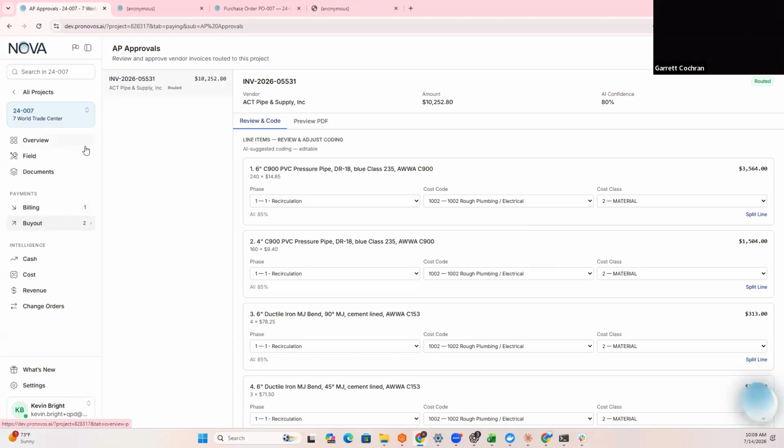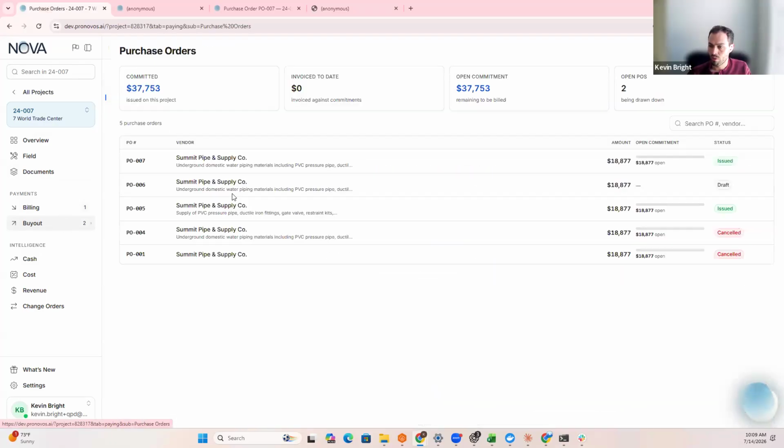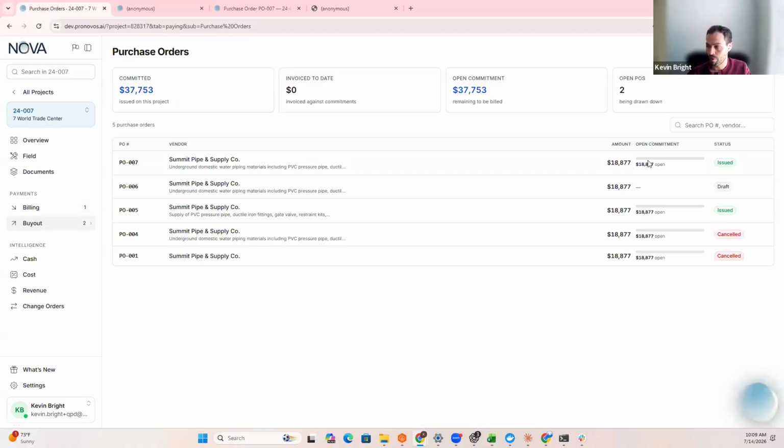Okay, fairly easy process there. Yep. So what happens to my committed costs when they hit approve? Yeah, so if I actually approve this invoice, what you'll then see is your open commitment would go down. So if I've approved it against the PO, you'll see this go down from whatever that invoice amount was. So that way you can track what's actually been invoiced across each of your open POs in the system.